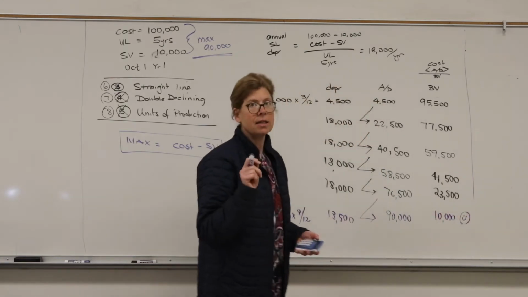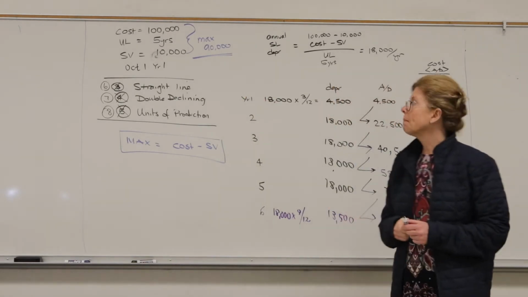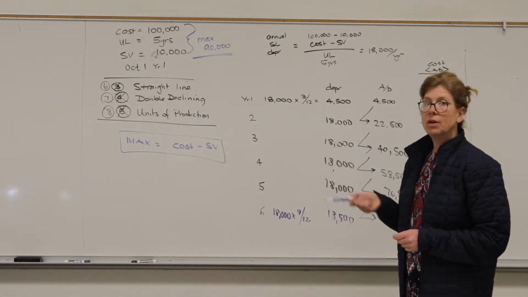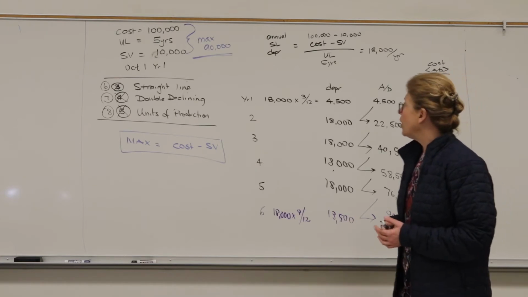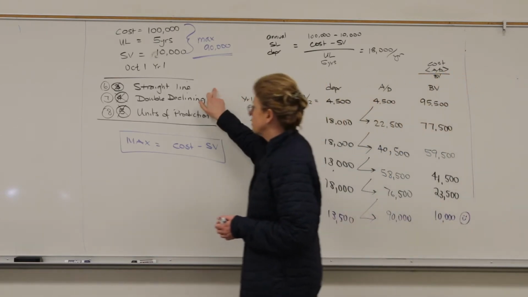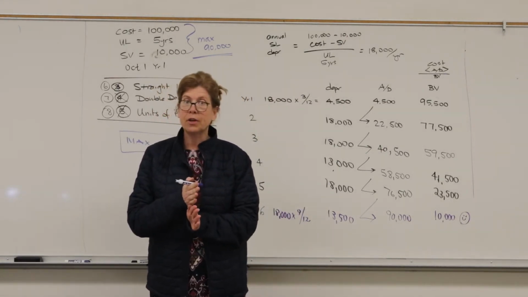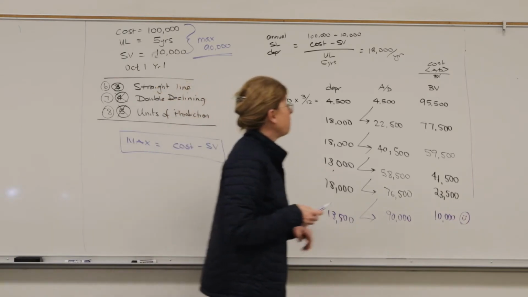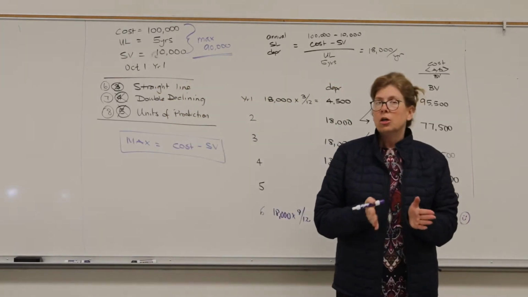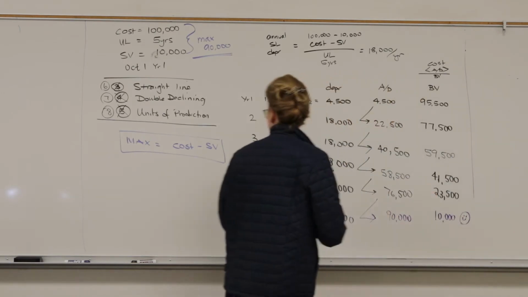Again, mathematically, straight line is never going to send us over this max, okay? But the other 2 methods will. So we have taken straight line and prepared it when I purchased it on January 1st and when I purchased it on October 1st. All ready for double declining? Okay, let's do it.